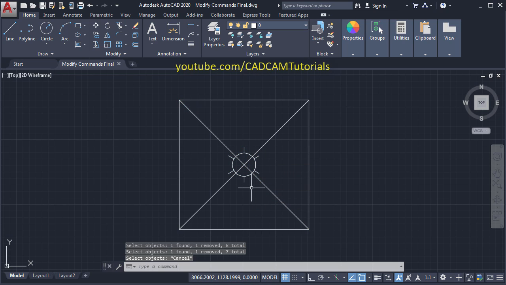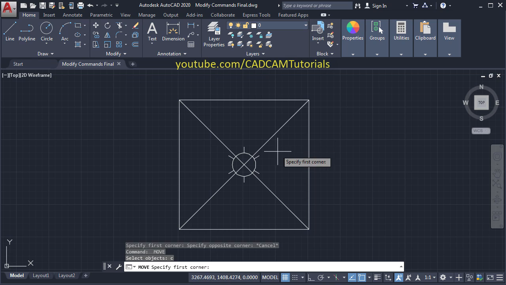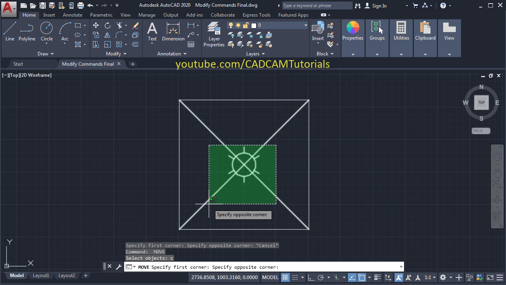Again press escape. Suppose I want to select by window selection, but sometimes because of the complexity of the objects it is not possible to click on the left side. In that case, when the select object prompt is shown, you will have to type W and press enter. Then if you click on the right side, it will still create a window selection. So it will force it to select by window selection only. In this way, for crossing window you will have to type C. If you type C and press enter, it will force it to select by crossing window.